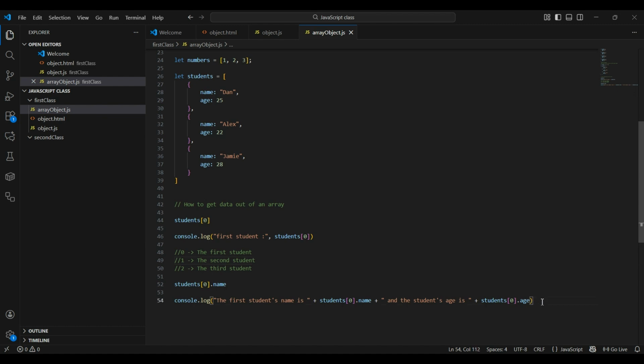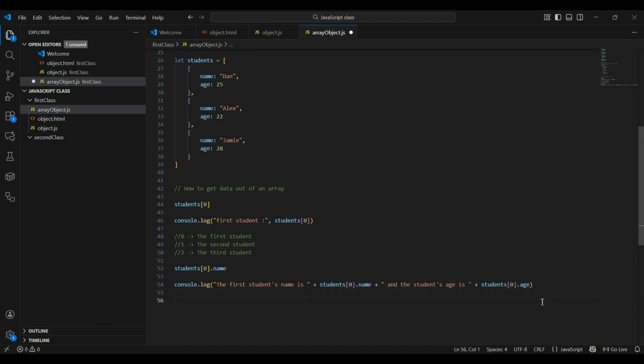Why does this order matter? We must always go in this order of picking the object first before picking the property. If you try to do students dot name, this would not work. It won't work because the array does not have a name. The student has the name.